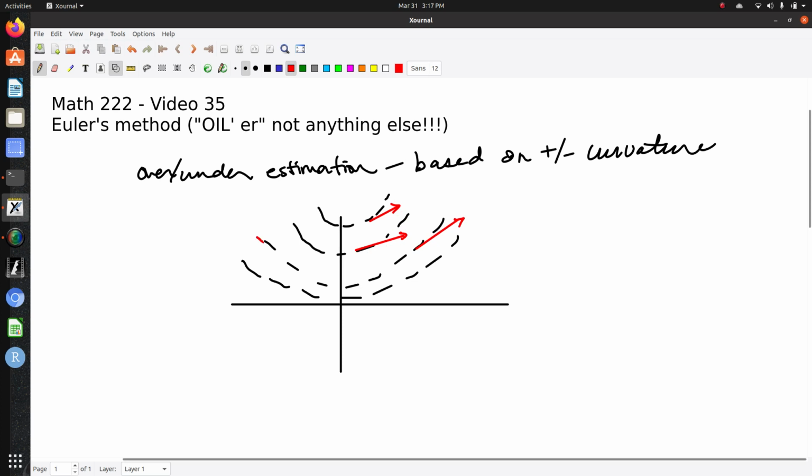Even if you're going down, this is true, you're still going to shoot under the curve, right? So if you're concave up, you're going to wind up under the curve. So concave up causes you to be under the curve.